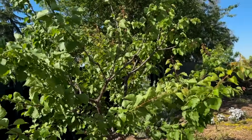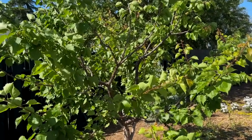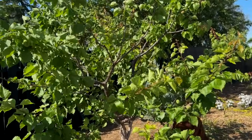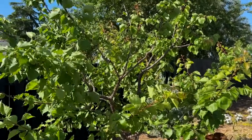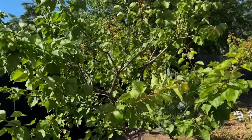I have to say, I'm really excited about this apricot tree because, like I said, fruit trees are just kind of a nerve-wracking thing for me as a gardener, and I know I just need more experience and more time, and this is giving me that experience that I need, and Lance is helping me through.